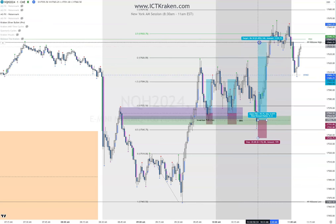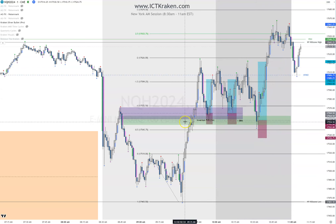Should we have aimed left a runner on for the New York Kill Zone? Yeah, that would have been another 20 points. Previous day high — there's 90 points. In hindsight, could have gone for 2.5 standard deviations — could have got 96 points. So if you're trading micros, always good to leave a runner. For minis it depends how comfortable you are; I like to get my money and get out. I was happy with my 65 points. But those are your three trade setups during the AM session on Friday, February 2nd, using the Kraken Silver Bullet Pro Indicator and ICT concepts.